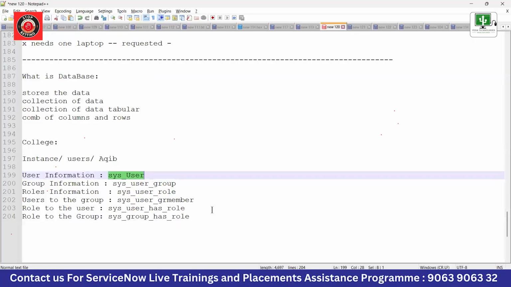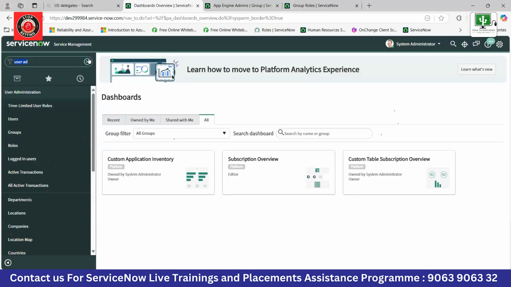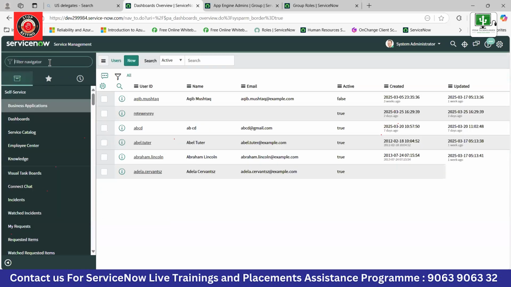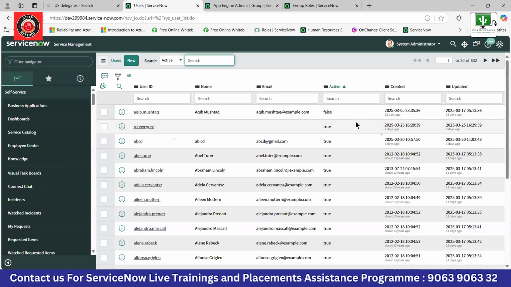Simply copy it, come here, paste it. You need the list, correct? Type list, then say enter. Then what is happening? It displays all the users.